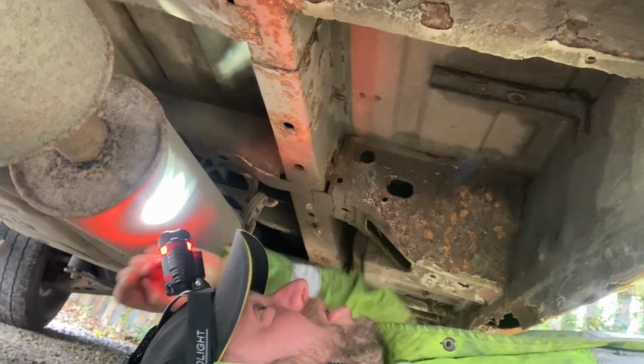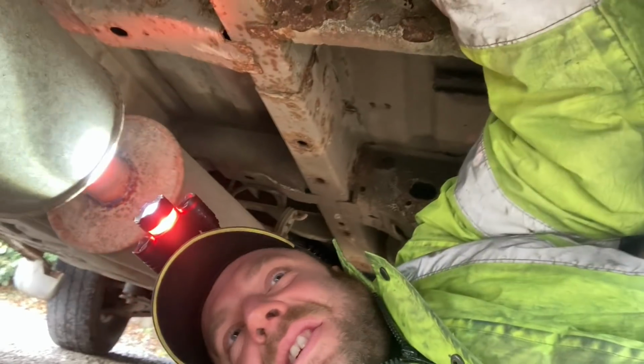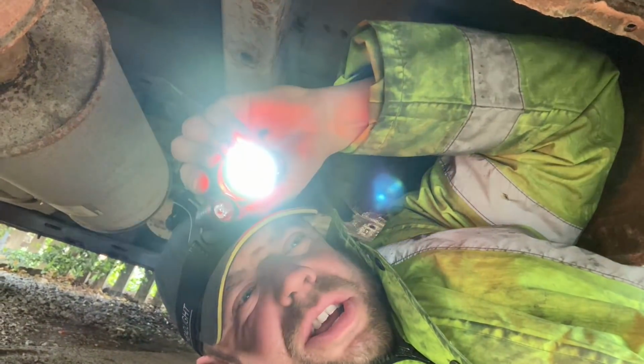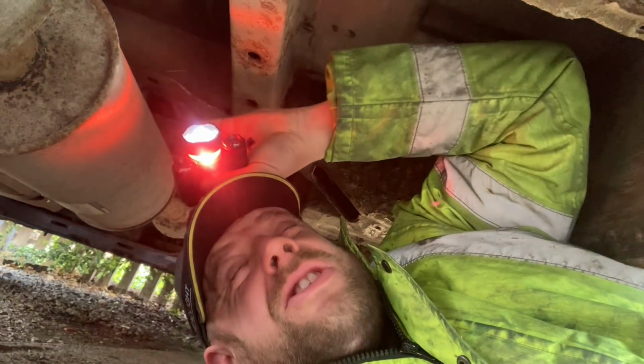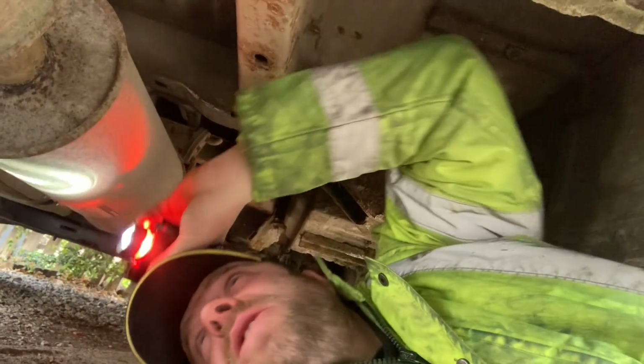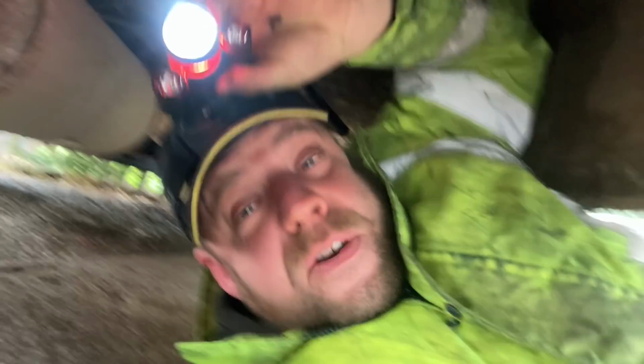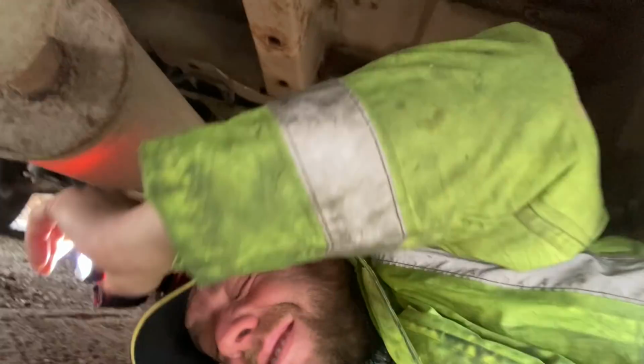I mean, I know what's rotten on it. I know what I've got to do. I know what I'm going to get Lewis to do probably next week, because there ain't no chance of getting this done in a day. But we've ordered 12 tins of stone chip, because the rest of the van's alright. It's just this sill, the other side sill. Yeah, that's all being done. But it's been for MOT anyway, and we're just doing the welding work.